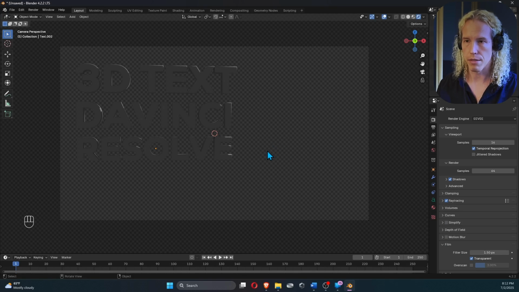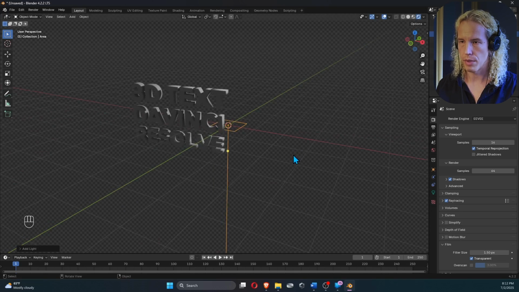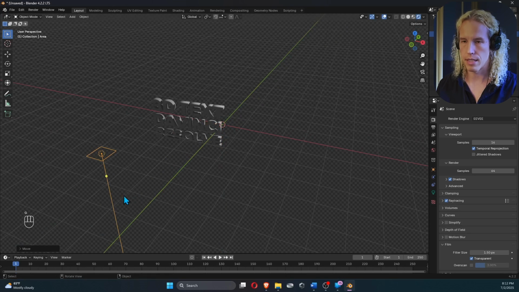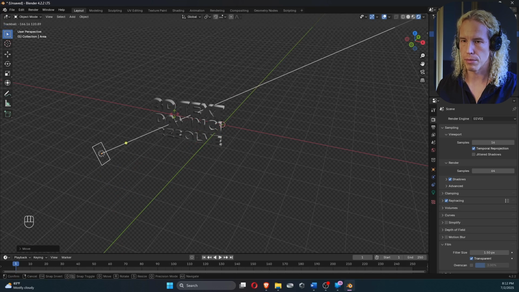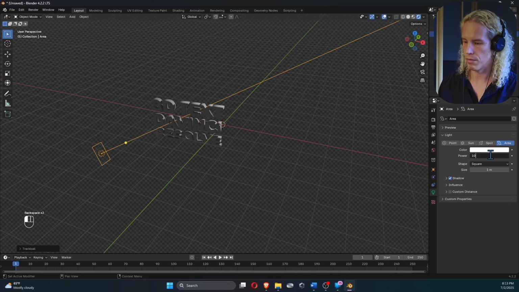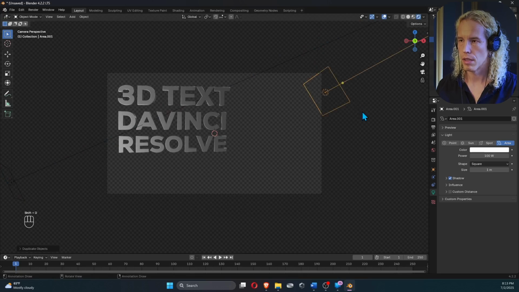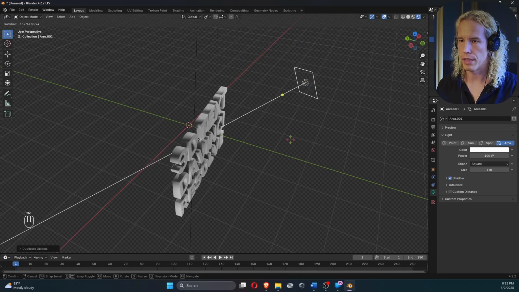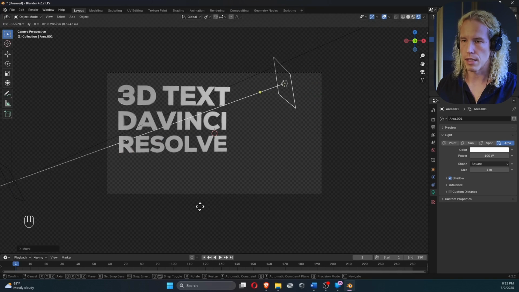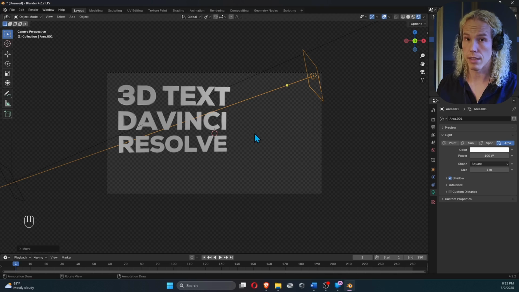So what we need to do now is to add some more lights to our scene because currently we cannot see much. So Shift A, select light and area. And then we can move this with G on this side, double R, and point it towards our text. Then from the light settings, let's increase the power to say 100. Much better. Then we can duplicate the light and place another one here. As this is going to work as a thumbnail, I don't want to go too crazy with the design. I want to keep it easy to read so the packaging is as clear as possible.